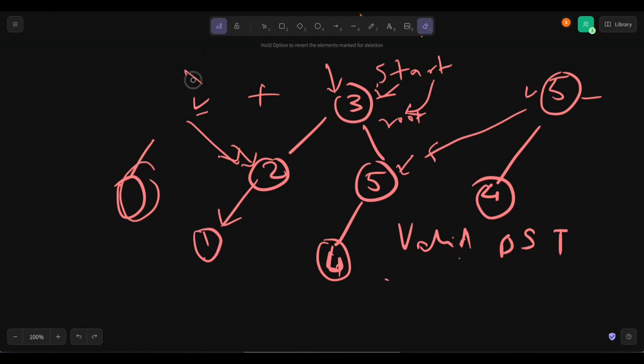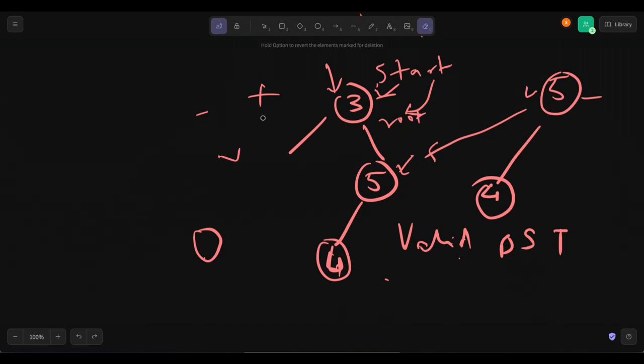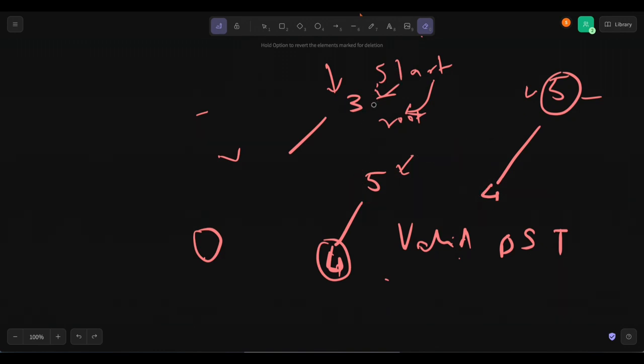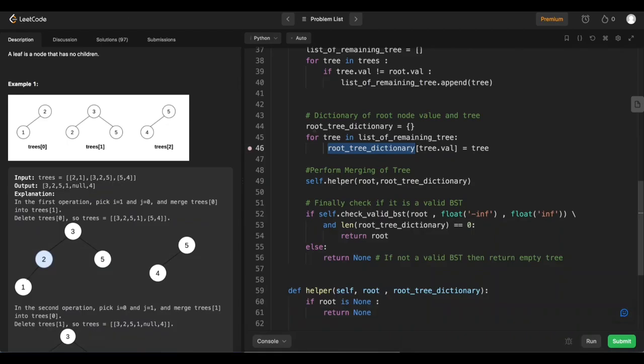So basically what I want to do is create a dictionary that will hold the root node value and the corresponding tree. So once I know that this is my root node starting point, now I'll create a dictionary for 2 1 2 and then 5, this tree and this tree.